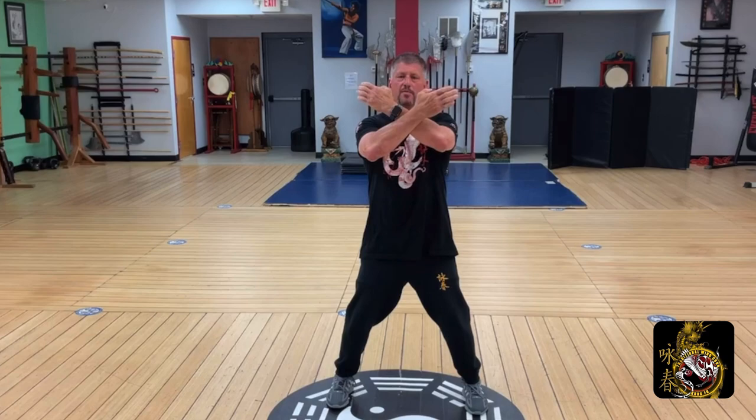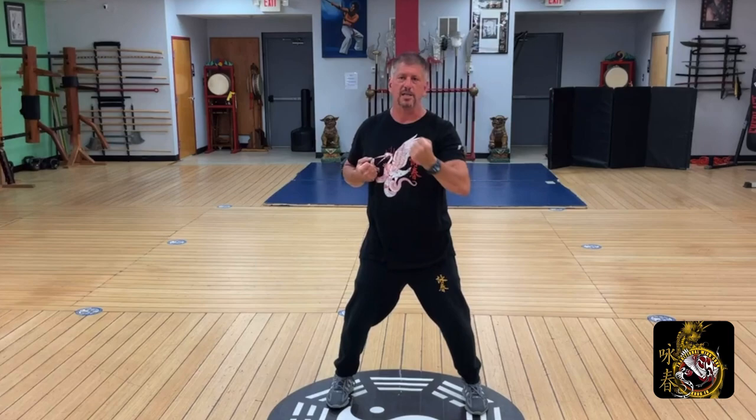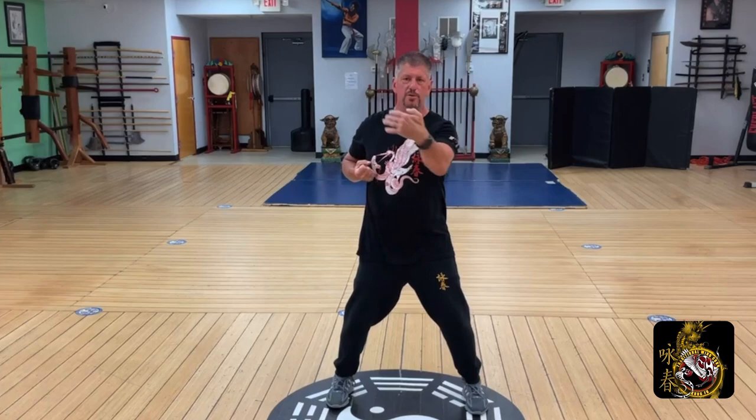Dai Gan, Ser Gan — and remember, this determines our center and central line. From the fist, reverse elbow strike. Noi Mun Chui, punch. Here, Yun Sao — grab from the fist, Dai Gan. Noi Mun Chui, Yun Sao, from the fist, Dai Gan. Tan Sao — open up, dispersing hand — drives through the center and out. Yun Sao, Jut Sao, guiding hand.